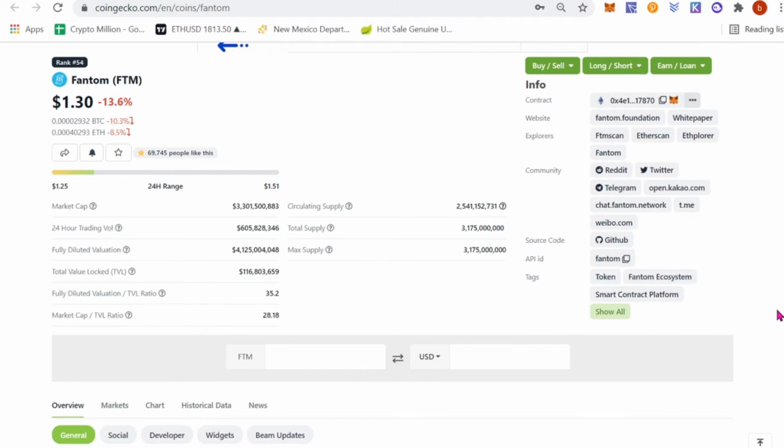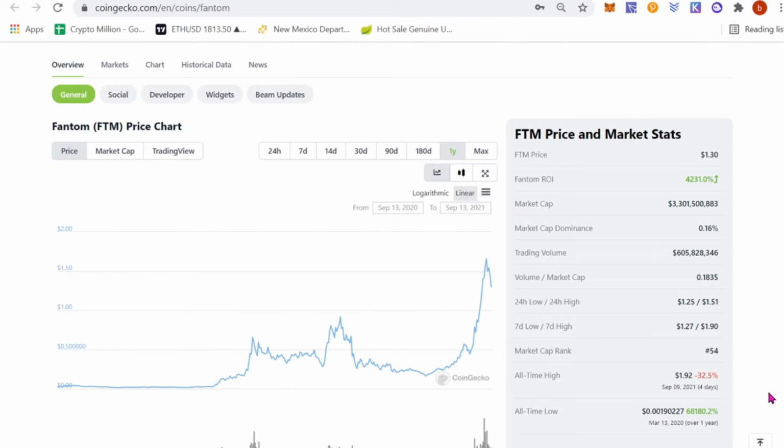Looking at FTM token over the past year, you can see we did start out very low, sub 50 cents here, down anywhere from like 20 to 30 cents in here, and then we shot up a good amount, up over 50 cents into the 65 range, and kind of bounced around here. We shot up again almost to $1, up here about 90 cents. Then kind of had a little bit of a correction with the rest of the market, and just recently we've had quite a run up and pump, guys, all the way up to $1.50.